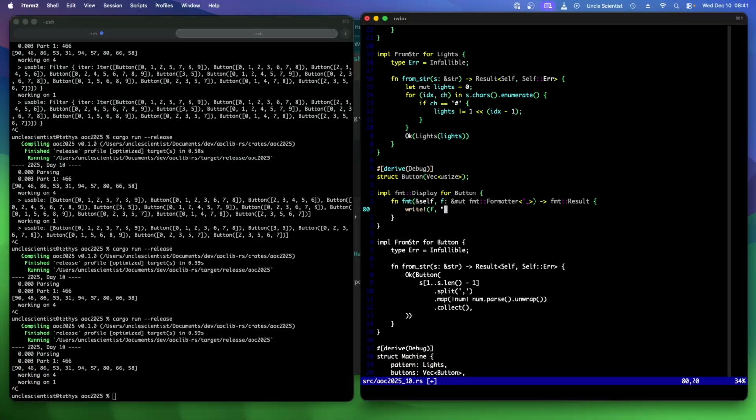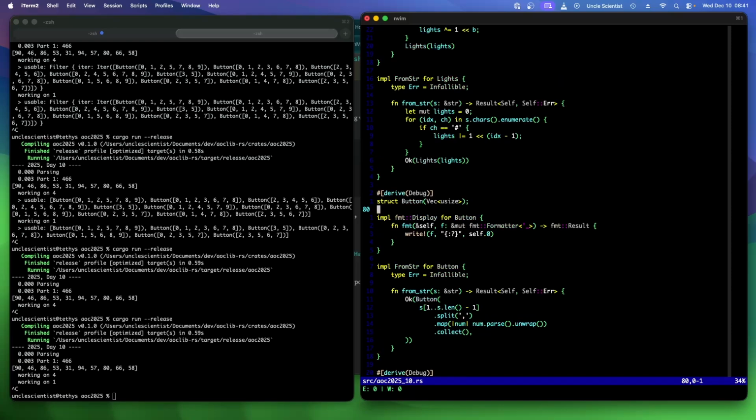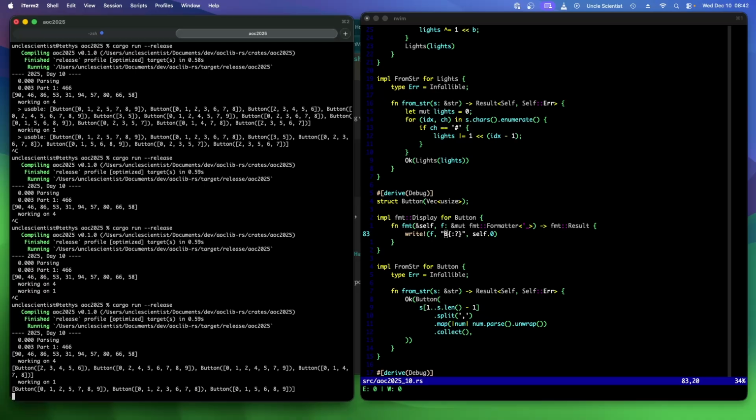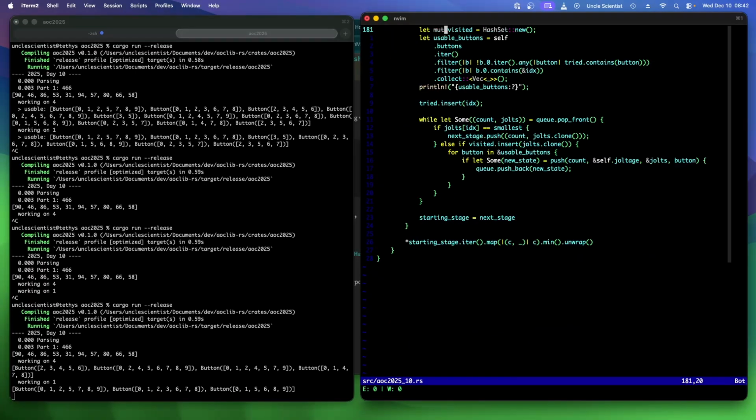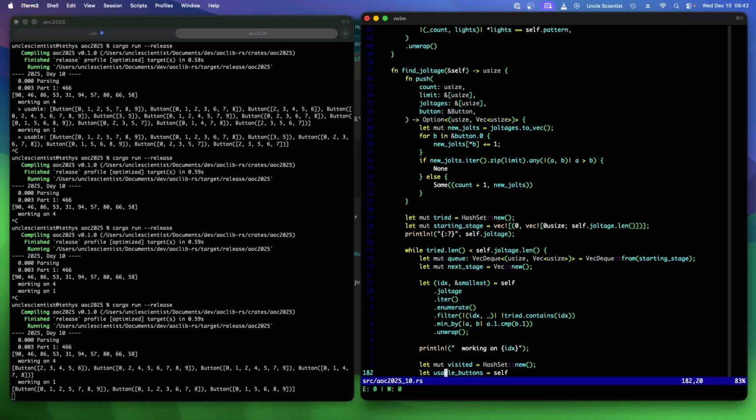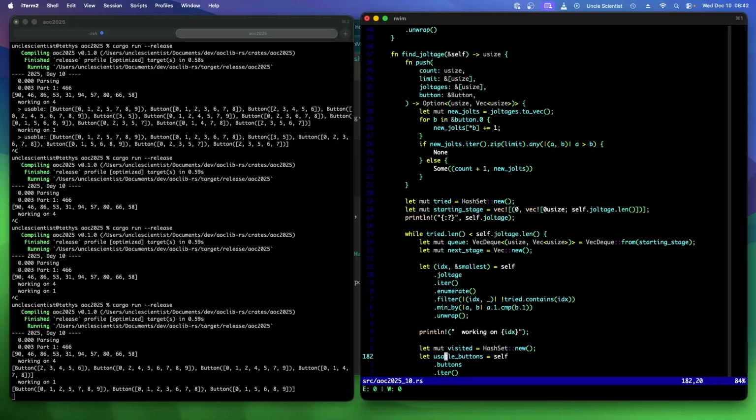I guess what I could just do is use the interior thing, like this. And that'll just write it out as a vector. I'll put a B in there. Oh, right, because I'm not printing it out that way. I'm still printing out as debug.